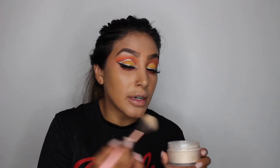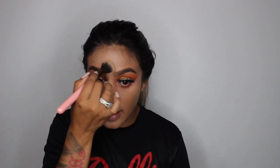And this is my Laura Mercier translucent powder, and I'm just gonna apply this in my usual spots, which is underneath my eyes, in between my nose, on my lip, smile line, a little bit on my chin, and my forehead. Okay, hopefully contour and bronzing will help.